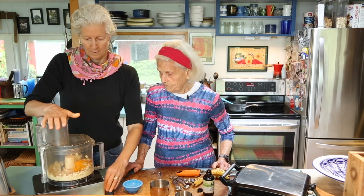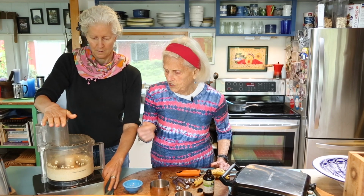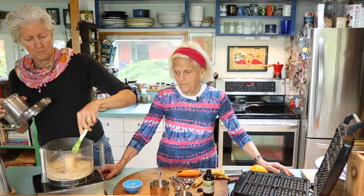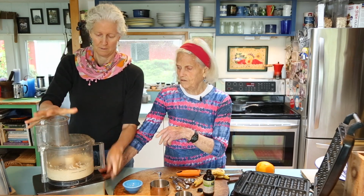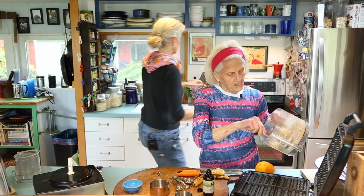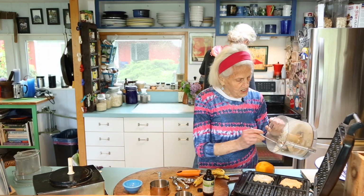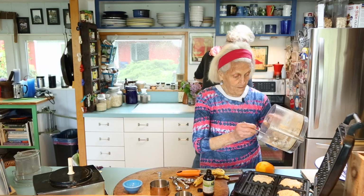Ready? Okay. Blur it up. Just blur it until little flecks of oats are left. And then into your waffle maker. Now, if you have an old waffle maker, you're going to be so frustrated. This one is really non-stick. That's good. And what I did is that these are not going to be overflowingly big waffles. They're going to be just nice little ones that are so perfect you won't believe it.